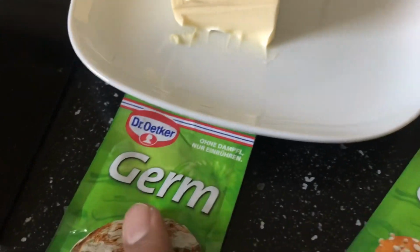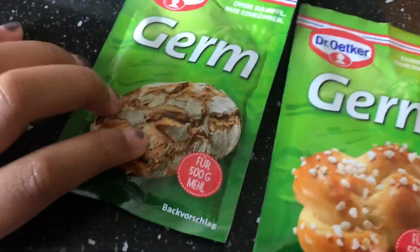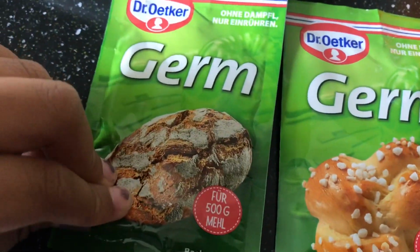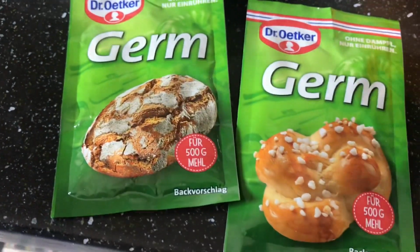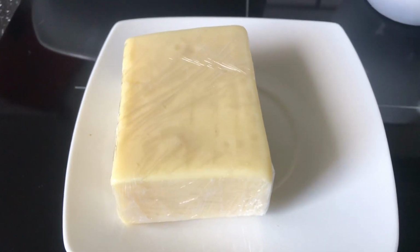And this is milk. And we also need 2 packages of yeast. What is yeast? It's a yeast. And this is milk. We also have butter from the freezer. Cheddar cheese.